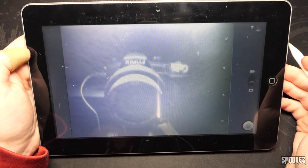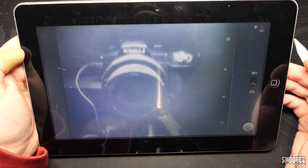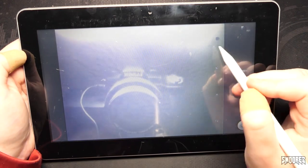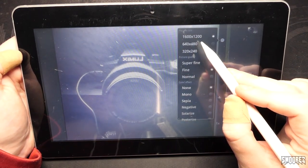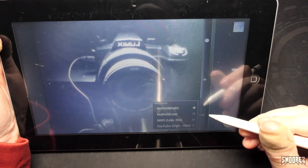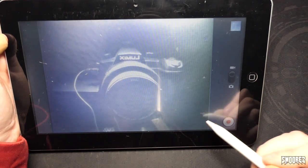Oh god, it works. Well, I'm recording at nighttime, so I won't be able to do any photos and videos with this, but I'll definitely do it after I finish filming for tonight and then splice them in, and then you'll enjoy the wonderful quality that this camera has. 1600 by 1200 photos. Okay, and super fine quality. What about the videos? It says high down here, which is no limit high, no limit low, MMS low 30 seconds and YouTube 10 minutes.